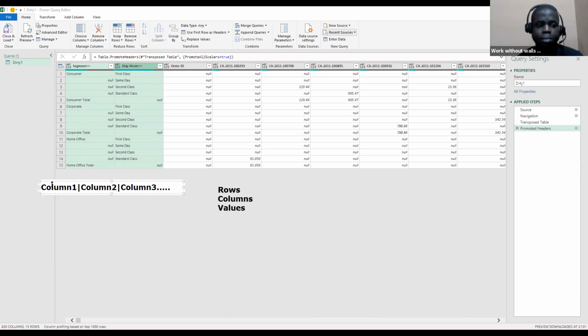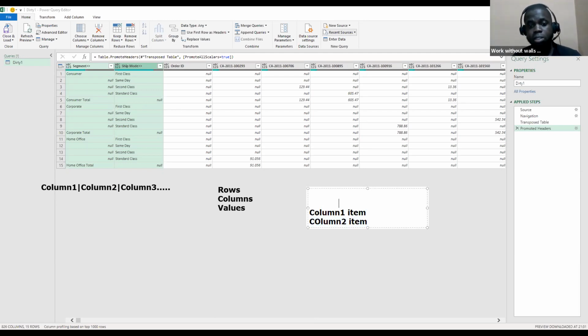Then from this column 1, column 2, column 3, we go to what? Rows, columns, and values. When we go to rows, columns, and values, we are going to be having column 1 item. You understand what I mean? Column 2 item, like an item in column 2, like the values in column 1.